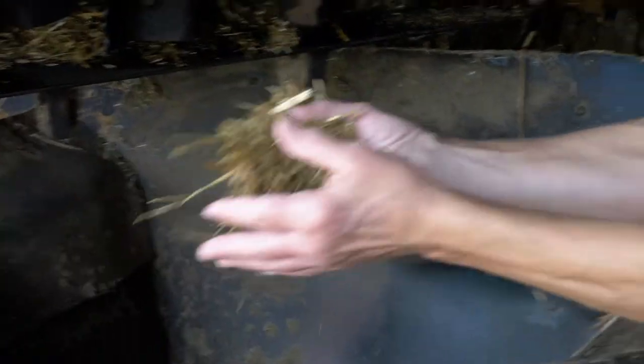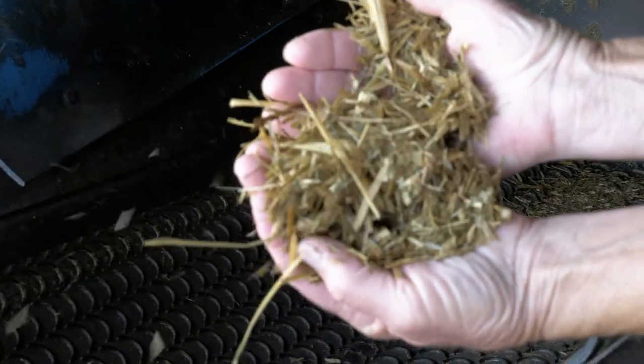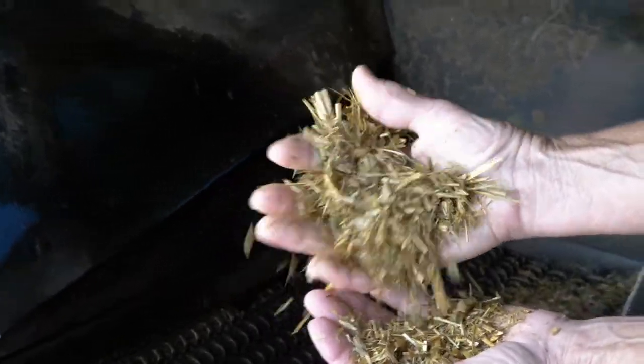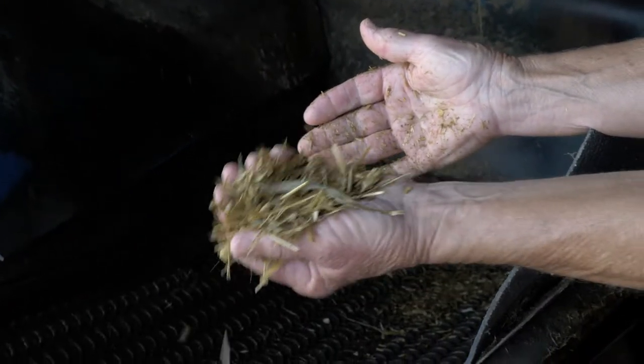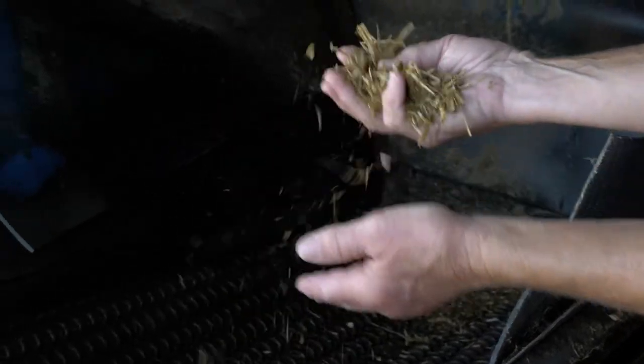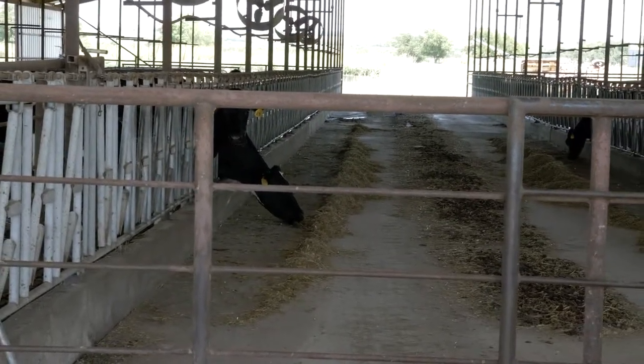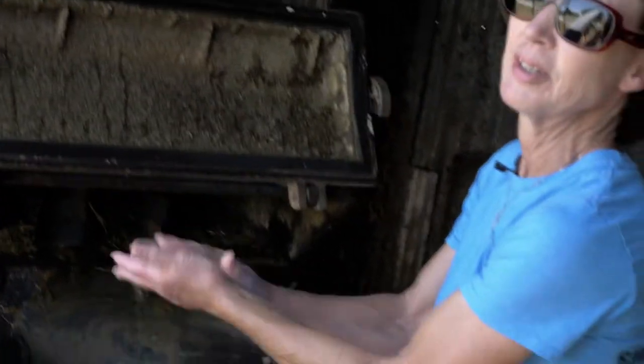So we can open that up — I'm just going to reach in here and turn that on. That's what that feed looks like now. This is wheat and barley, but you can see how it's changed in color — that's fermented. You can feel the moisture in it, just a little bit. It's got a good sweet smell to it. The cows love it. That's their main diet that they're going to eat every day, so it's very important that we make a good crop.